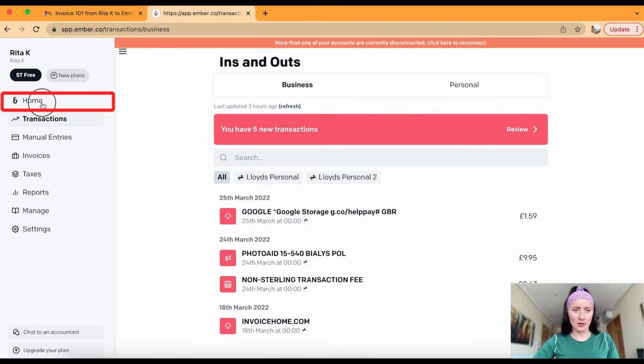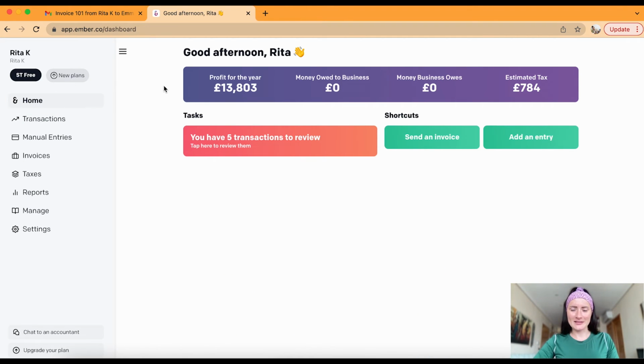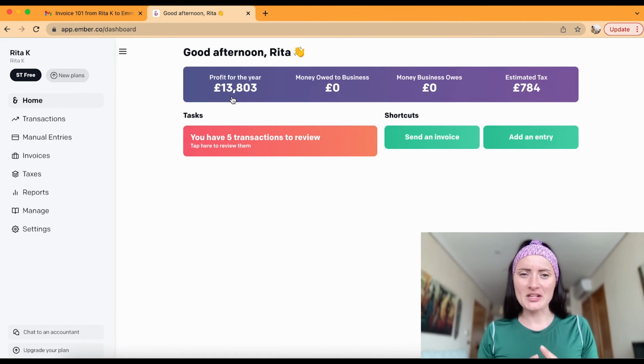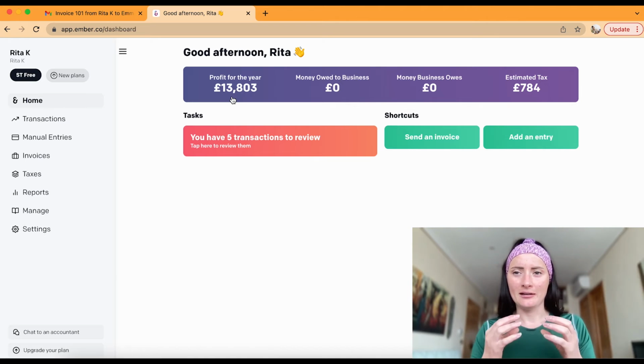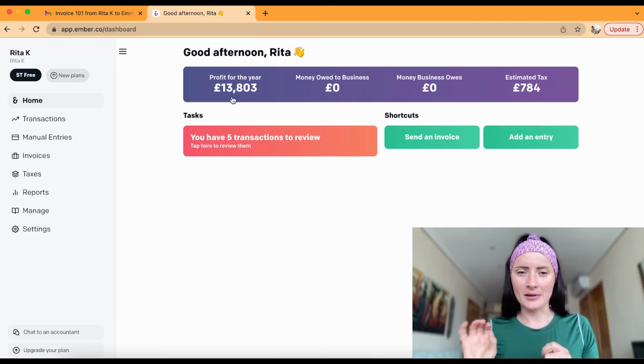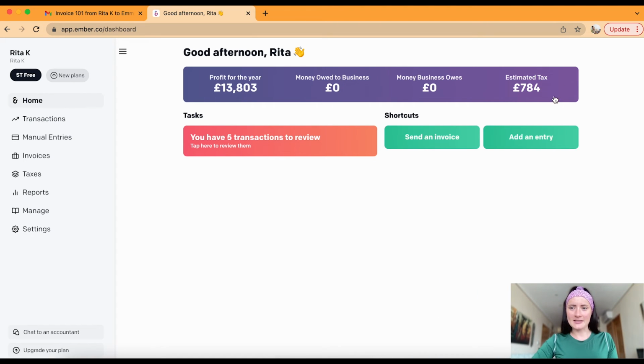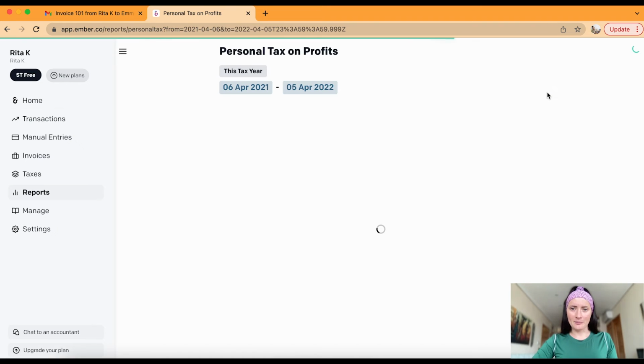When you go to home, there is a little summary stating that profit for the year I have is 13,803. This is based on what actual money I have received in a year, less actual money spent to run my business. And my estimated tax is 784.